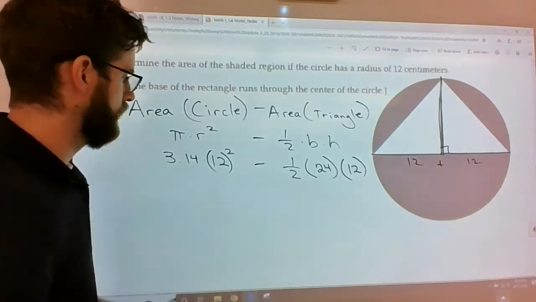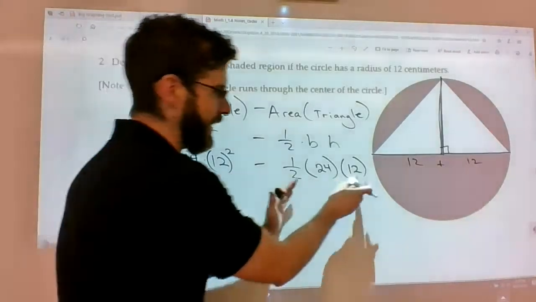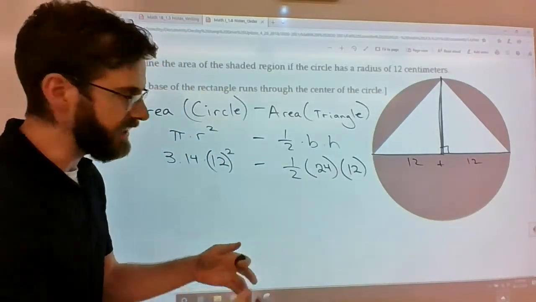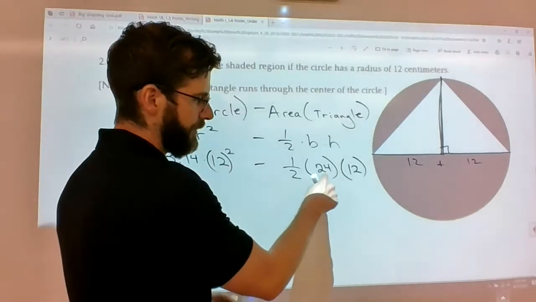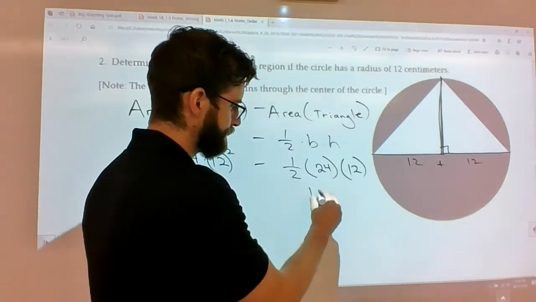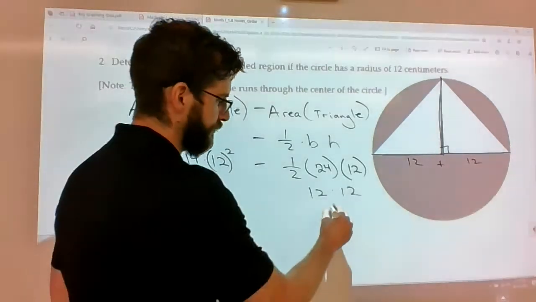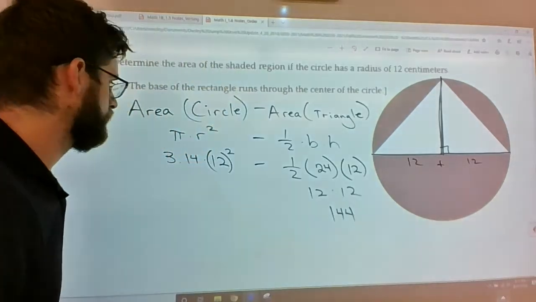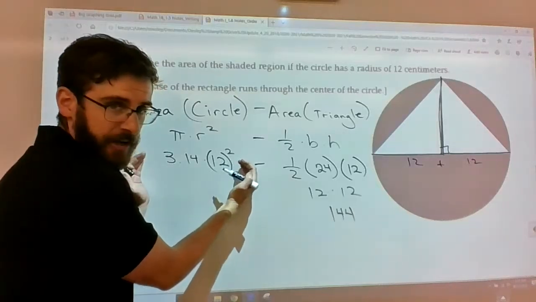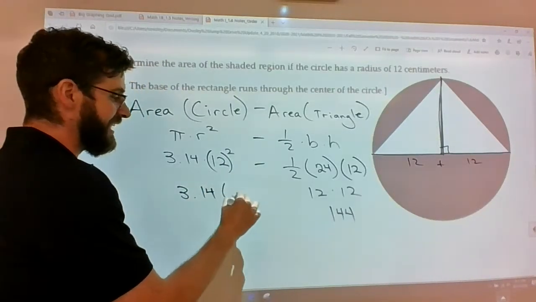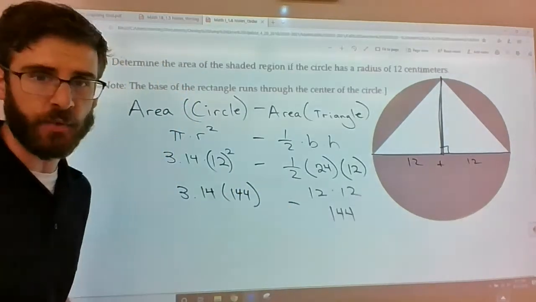So, how do we work our way through this? Well, we can do each individual area kind of independent of one another, right? Like we can figure out what this is, figure out what this is kind of at the same time. So take 1/2 times 24. You get 12, right? So that's just going to be 12 times 12. That's going to be 144. Now you also got a 12 times 12 here. That 12 squared has to come first in this area. So you're going to have 3.14 times 144 here. And of course, we're going to eventually subtract 144 from that.